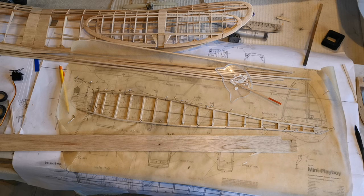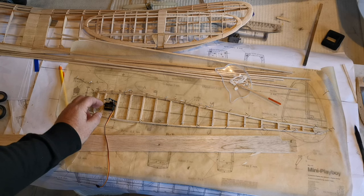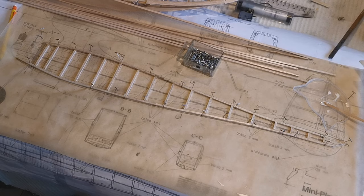That's one side completed. Now all the vertical supports have been put in place. I've had to slightly alter one of those — the one that will actually support a beam to hold the servo — I've obviously altered it to suit the particular servos I'm going to use. So it's a case of let that set and then repeat, using this as a template for the next one so that they match up perfectly. I'll show you how I'm going to do that when this is all set up. This side's had a bit of time to dry out now, so let's remove the pins.